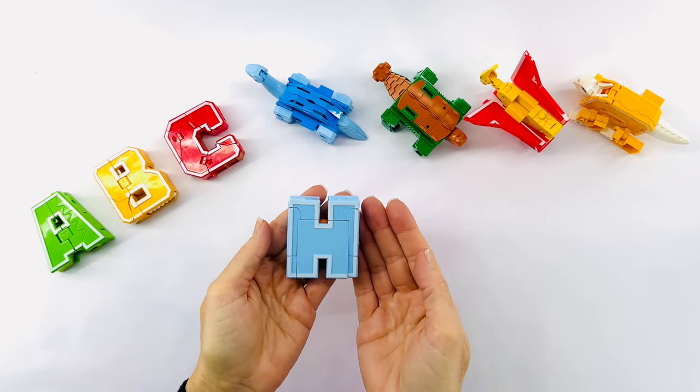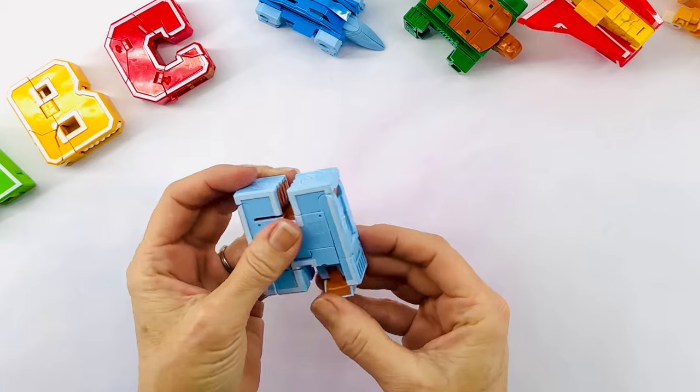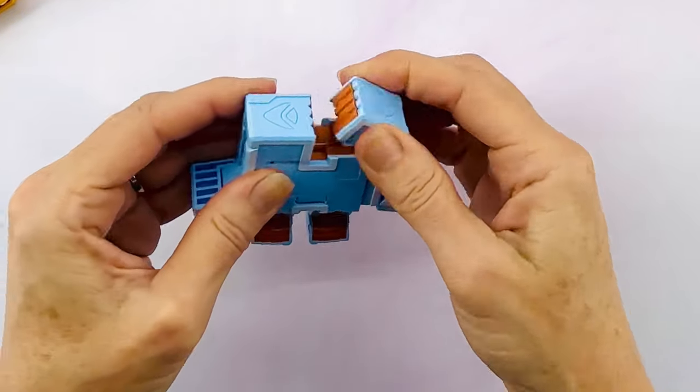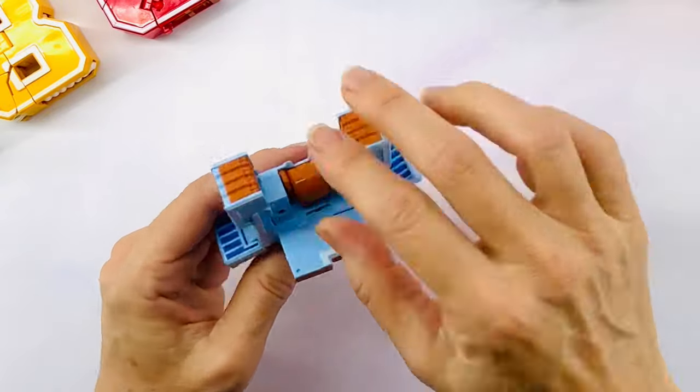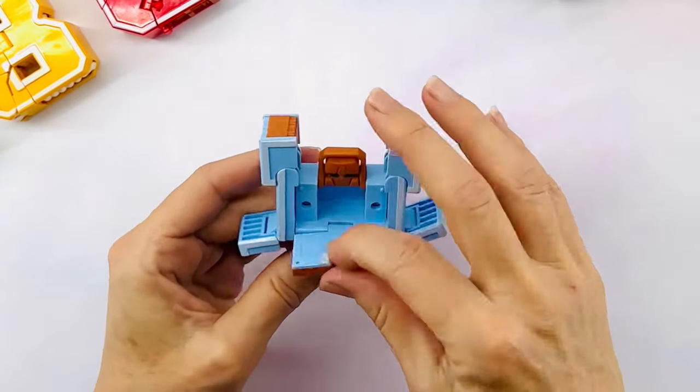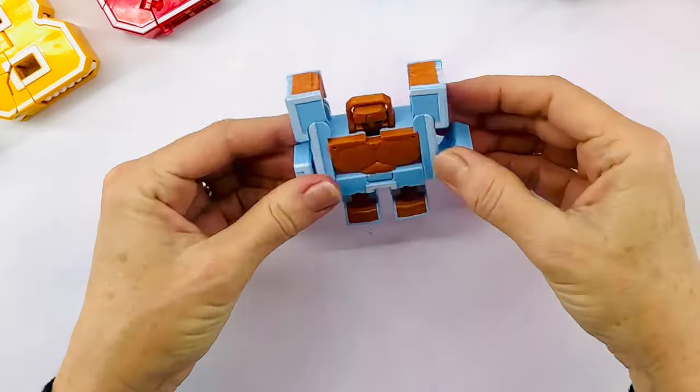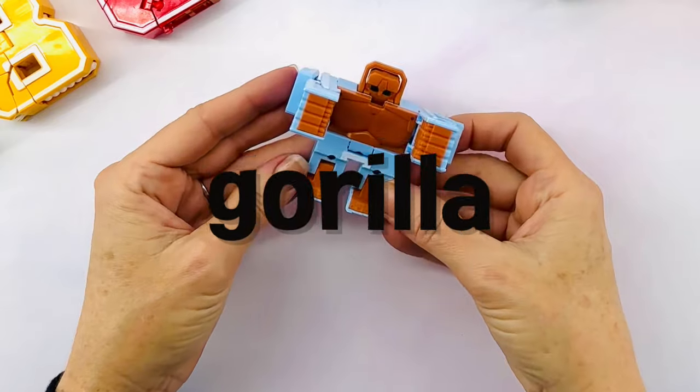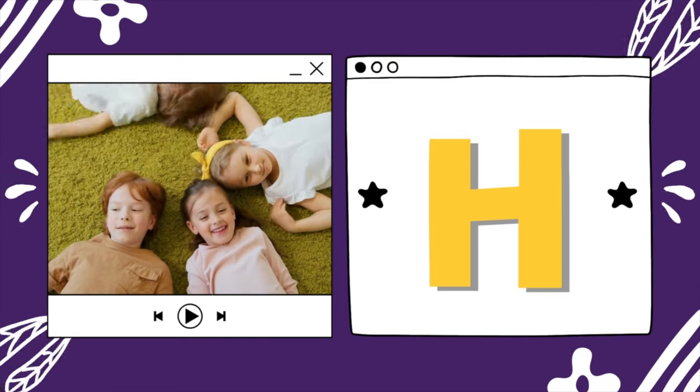Now we have the letter H. This is light blue. In Spanish, that's azul celeste. Now let's open up the letter H and see what we have. That looks like feet. And on the side, those look like really big hands. And then that's the stomach. And that's the head. And the sides go in like that. It's a gorilla. A gorilla is one of the stockiest animals with a broad chest. H is for happy. Look how happy those kids are.